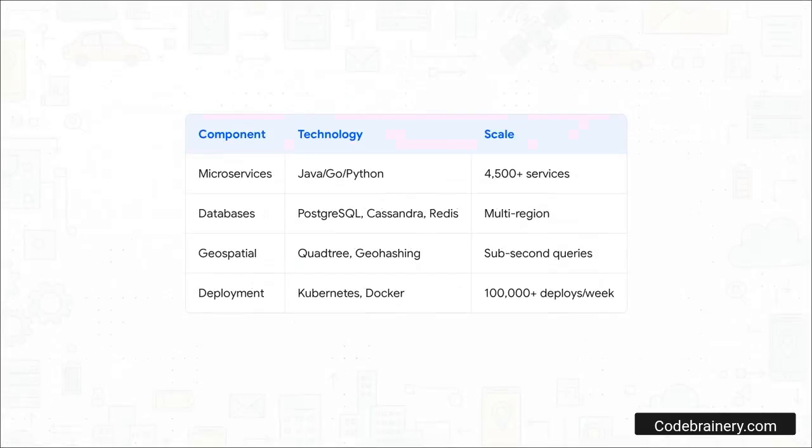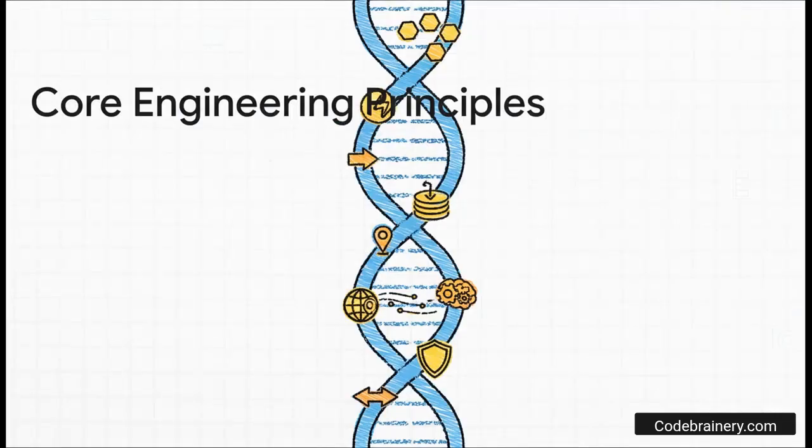So let's just recap with the jaw-dropping numbers. You've got over 4,500 services, a whole mix of databases spread across the globe, specialized geospatial tech, making location searches happen in a fraction of a second, and it's all running on a system that lets them do over 100,000 software updates a week. The combination of technologies and the sheer scale, it's just mind-blowing. When you boil it all down, everything we've talked about comes back to these core ideas. Build small, independent services so teams can move fast. Design for speed and efficiency right from the start. Build your system around location data, real-time information, and machine learning. And above all else, build for resilience, because at this scale, things are always going to break. This is really the DNA of Uber's engineering culture.